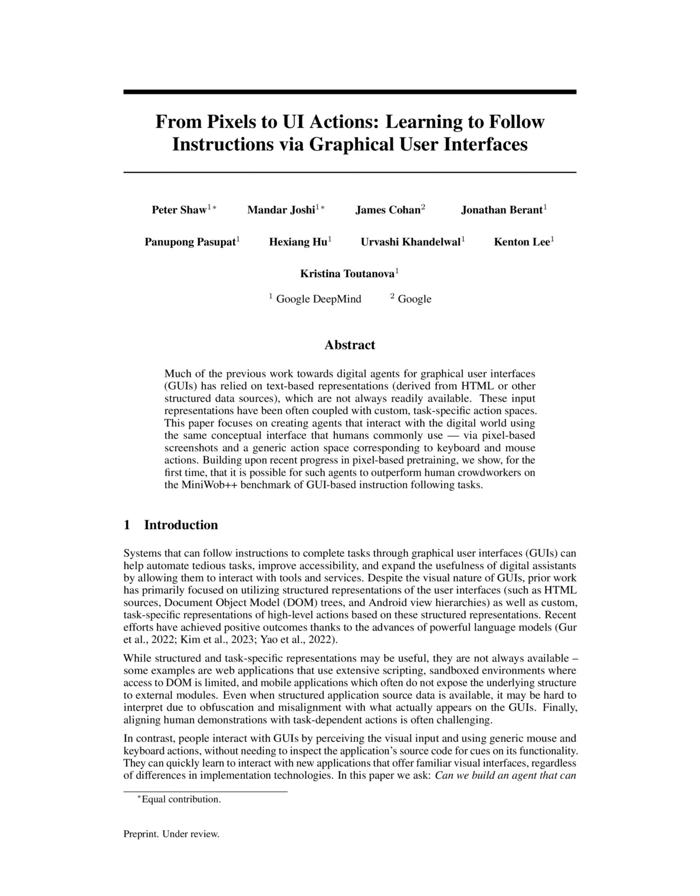As an illustration of this challenge, in the MiniWob benchmark for web GUI interaction, the CCNet model demonstrates human-level accuracy when it has access to both screenshots and DOM structure. However, when the DOM information is removed from the agent's observations, its performance drops by 75%. In response to these challenges, we introduce Pix2Act, a model that uses pixel-based screenshots as input and selects actions based on basic mouse and keyboard functions.